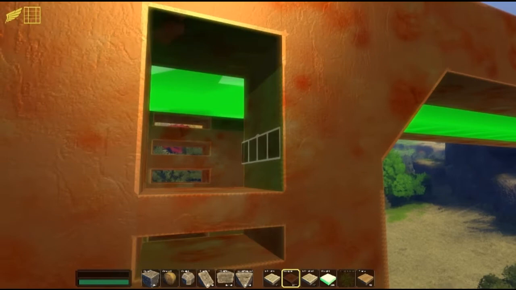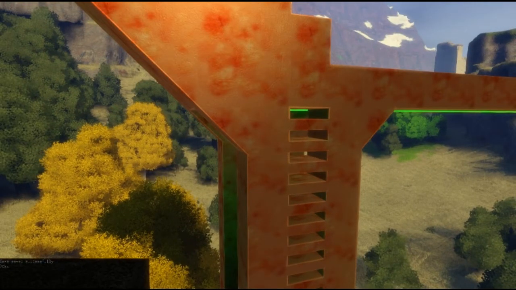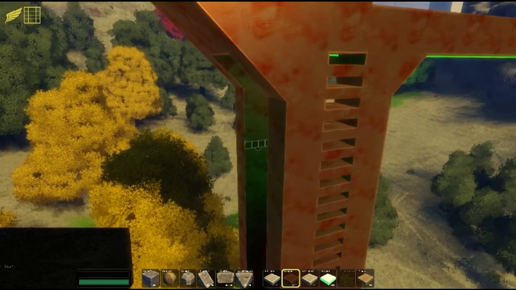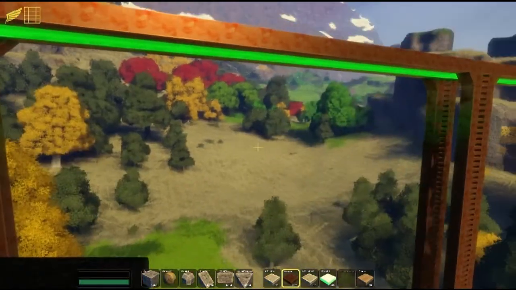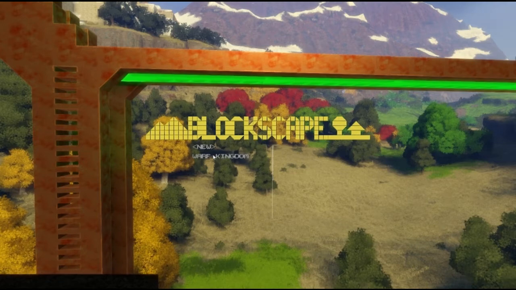Alright, we are almost there. There we go. Oh no! I think the game crashed. No! The game did not crash. I'm an idiot. I pressed enter for some reason and started typing my movements. So yeah, we're fine. The game didn't crash, because that took a little longer than I thought it would take.